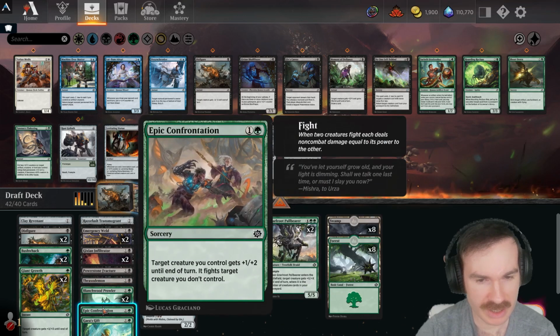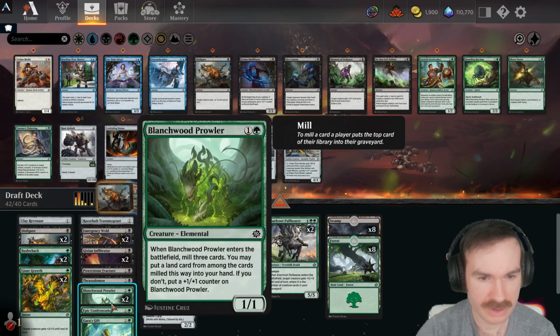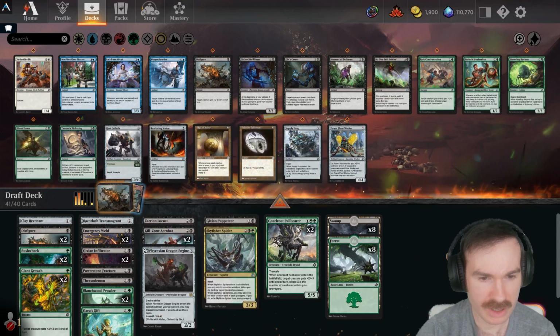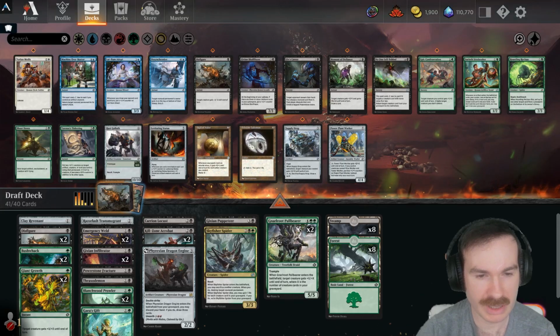Could cut the Confrontation. We don't have incredible bodies to fight with anyway. That's true. All right, we'll cut the Confrontation. And then I only have to cut 1 more, and it should probably be a non-creature. If I'm trying to be beat down, then it should probably be non-creature, I think.